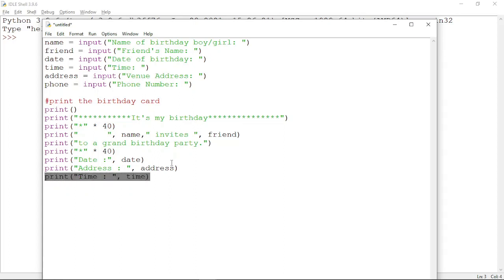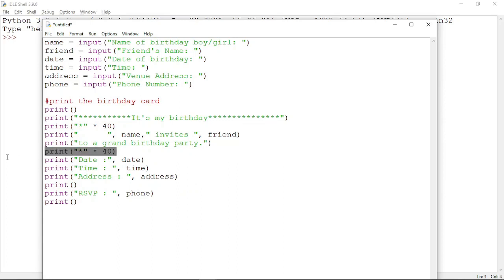Let's move this line after date. After the address, let's leave a blank line, and we will print RSVP. And after that I will print my phone number, and at the end I'll just copy this print and paste it here. And at the end of this card we are printing star 40 times.